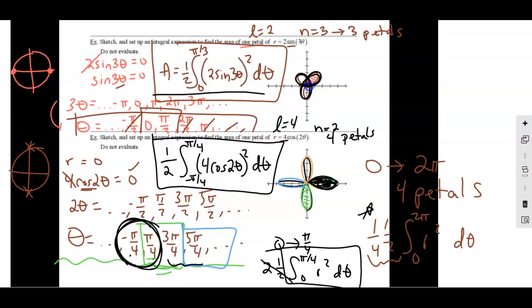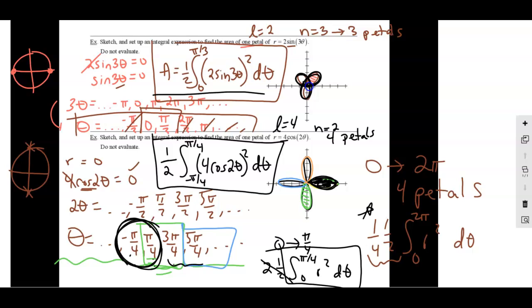Using symmetry, there's lots of different ways you could write these answers. But just use the calculator. Calculator is your best friend. Just conceptually make sure you end up with something that is equivalent to what you want. If you want one petal, you don't want 0 to 2 pi. If you do the whole thing, you're probably going to have to divide it by something. Or if you only get half of a petal, double it. In fact, that kind of looks nice, right?